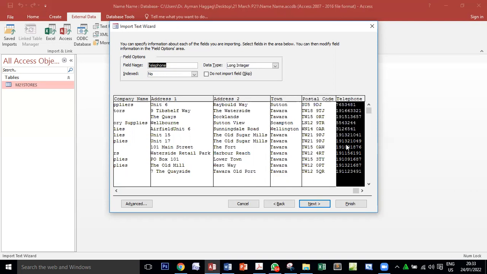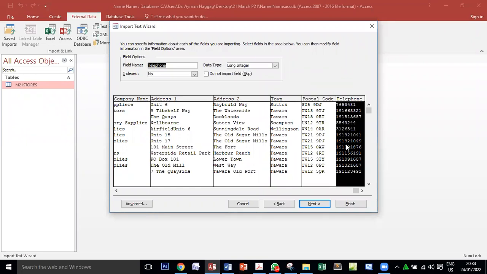The first reason, telephone numbers are never involved in calculations. You never do calculations on them. Number two, storing it as text will save space, will take less memory. Sometimes the telephone number will contain a leading zero, a zero on the left, and you need to dial that zero.